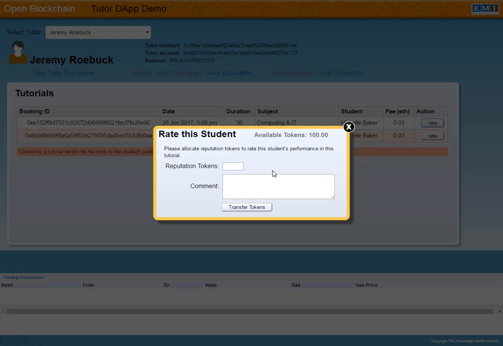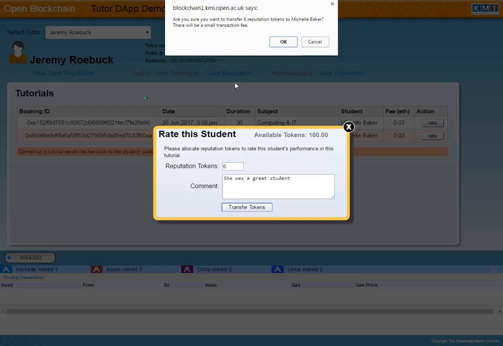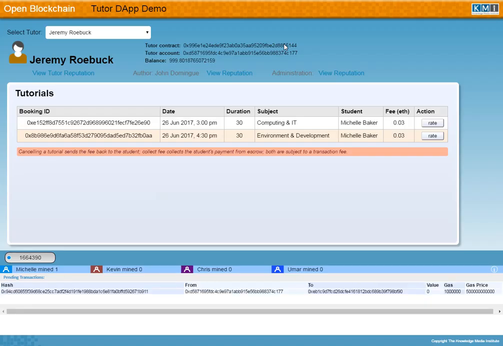Because obviously there's only 1 student, it's a much simpler screen. So he can just allocate a number of tokens to me. Let's transfer those tokens. Again, you can see there's a confirmation message. And now that's gone onto the blockchain and is waiting to go into the reputation contract to transfer the tokens to the student.